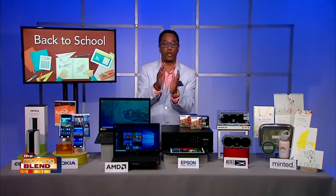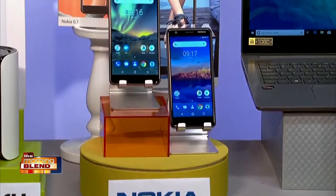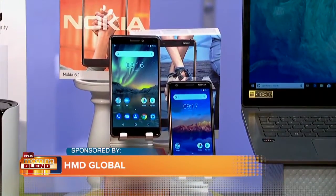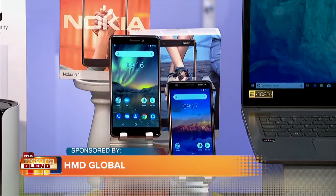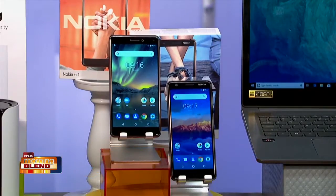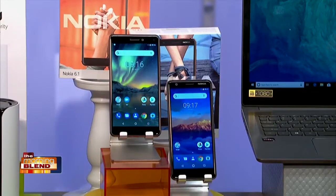Two more picks that I have for you in smartphones, because those are essential. The Nokia 3.1. I love this one. It's a perfect back-to-school smartphone because it brings together Android's parental controls with a striking design, along with twice the processor cores, much faster. It comes with an upgraded 13-megapixel autofocus rear camera, along with a wide-angle front camera, so you can fit more of those selfies in there, too.